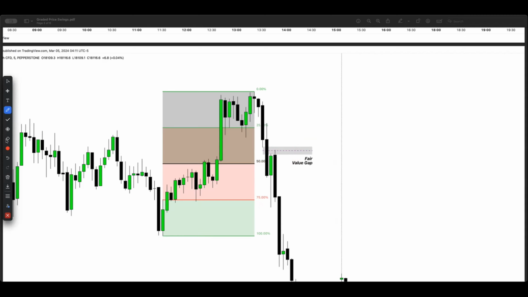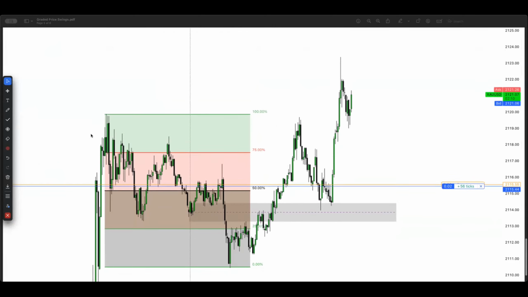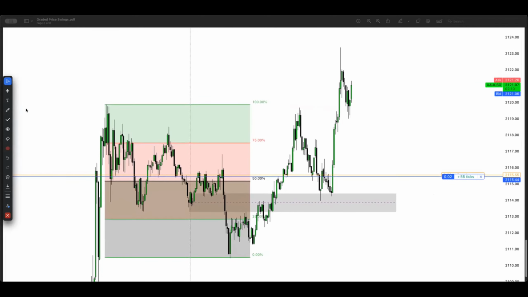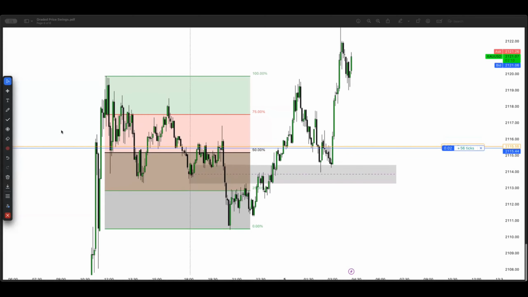So, right over here, this is something I took live. Right here, how did I take it? I took it just to show you guys this example. We have this one right here, London close high, current day's Asian low. Trade through the 50%, you can see how price is a gap over here and went down.